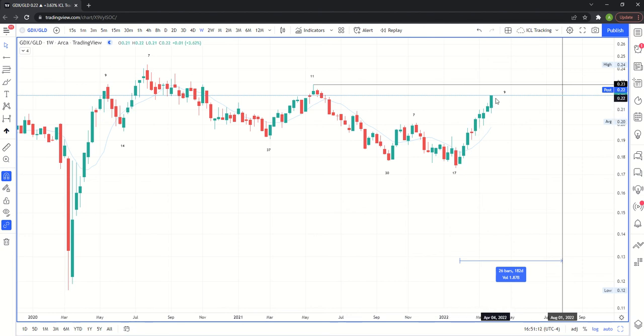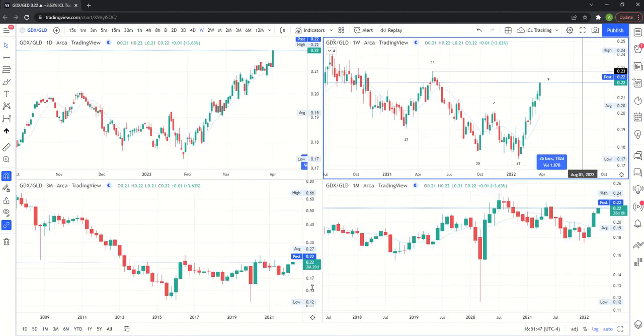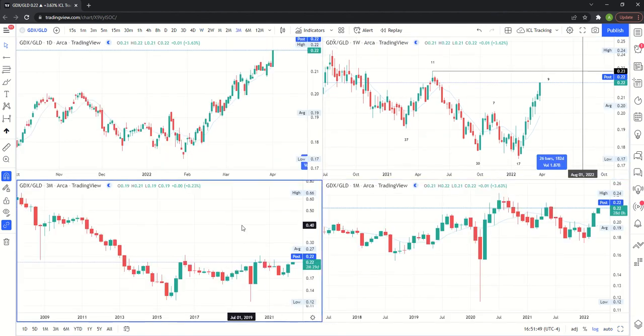And because it's a ratio, that can mean any number of things. It could mean GDX and GLD going down at the same time, but GDX more than GLD, which is probably what ends up happening. But it looks like we're going to test this level. It's unclear if we are going to test this level before the weekly cycle decline begins. Again, we could easily see the weekly cycle go to week 11, like in this previous cycle, which wasn't bullish. Whereas this looks like it's setting up to be right translated and potentially deliver a lot of upside. So the miners really do seem to be giving you a cue that maybe gold is about to wake up.